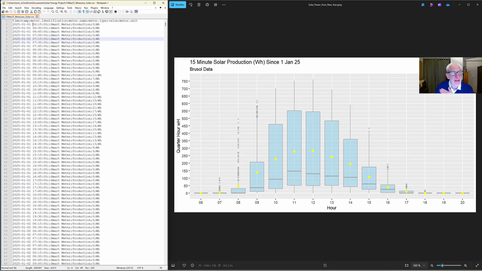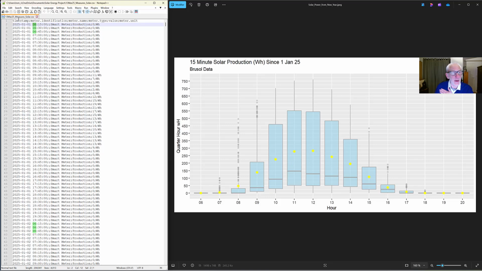Okay, what I'm going to do is extract the information for each hour that passes, and here you can see that on the 1st of January there were 3 readings at 6 o'clock, at 15, 30 and 45, and again on the 2nd at 6 o'clock, 15, 30 and 45.